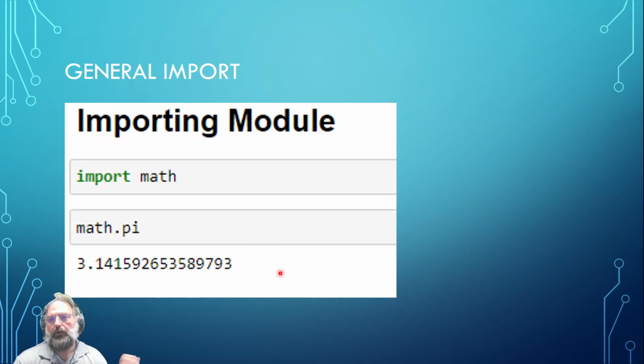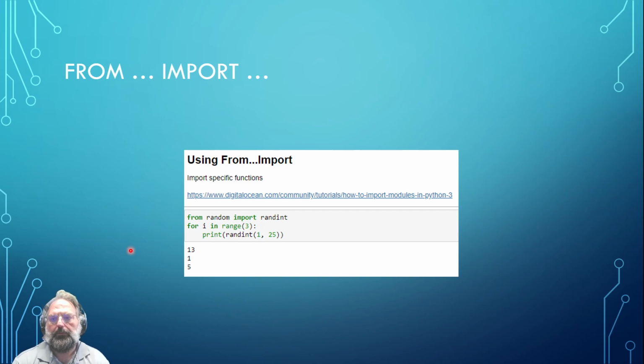Libraries. The heart of any language like Python is going to be how many things it can bring in from the outside. In this case, we're going to pull in from the math library or module, the pi constant. And we can evaluate it just by returning it in an empty cell, in this case in a Jupyter notebook. You can also do the from import sort of syntax.